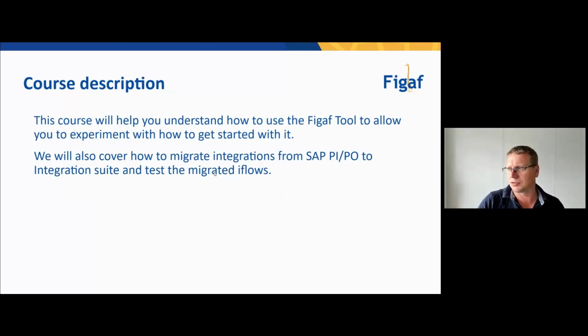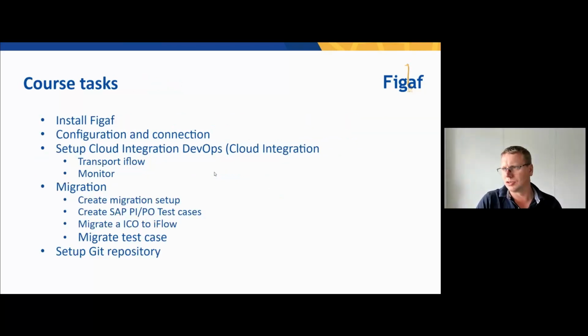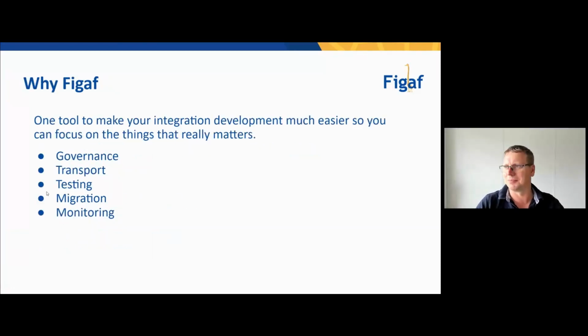Yes, the course description, 90 minutes. I'm not sure if we can call that a course, but it is to cover how you can create migrations with the tool and get started with it. So these are different tasks that we need to set up. First we need to install it, then configure it. We'll ignore the part about DevOps, then we'll do the migration, and let's see what we have time for at the end. But I think that should probably cover the 90 minutes.